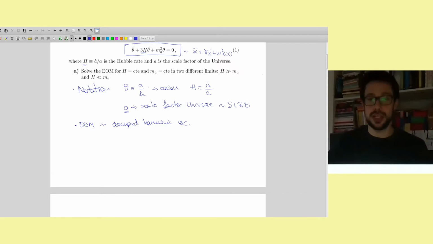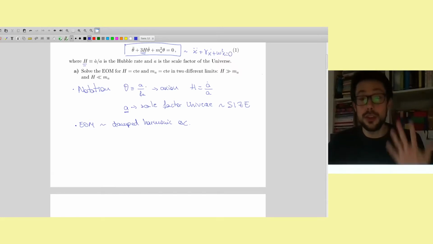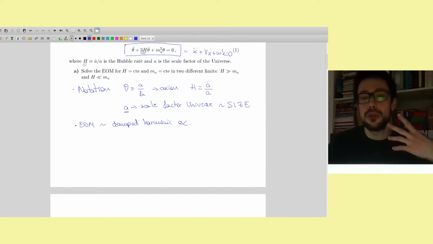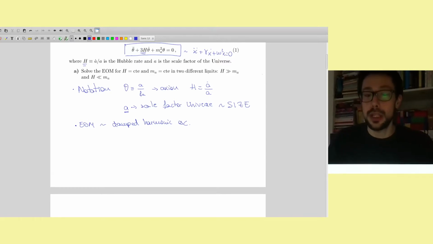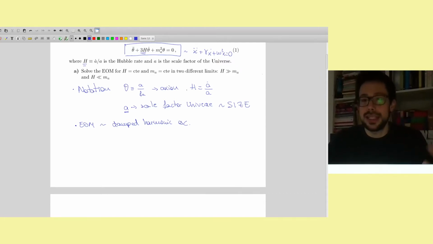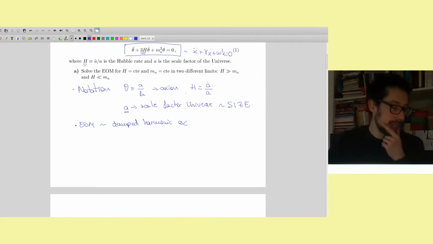This will be really useful because all the intuition that we have of the harmonic oscillator will be useful in order to understand the evolution of the axion in an expanding universe. Since of course you know how to solve it as a function of time, in the exercises I'm going to focus on seeing how all the different quantities evolve with respect to the scale factor, that means the size of the universe, because this will tell us the behavior of this axionic fluid, okay?